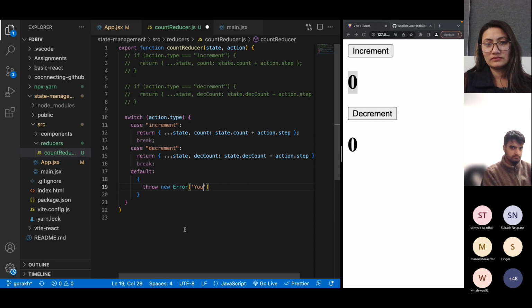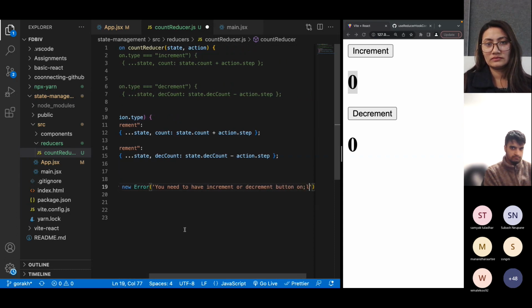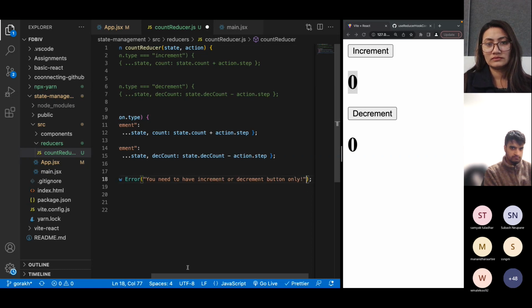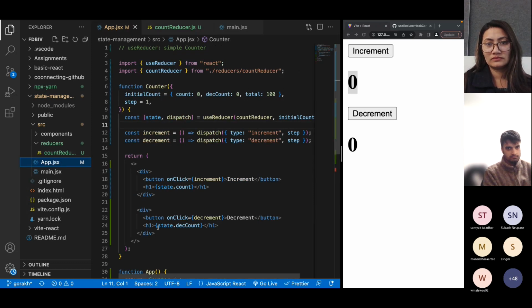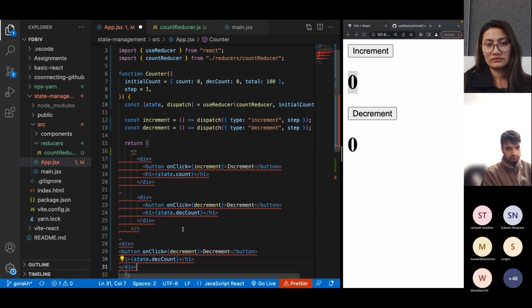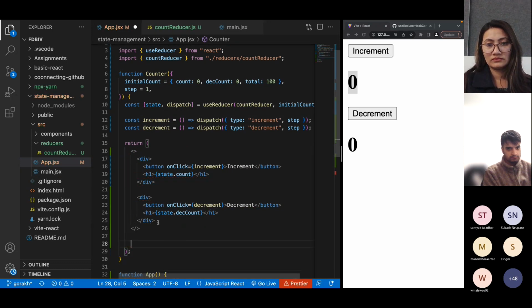Maybe you need to have increment or decrement only, something like this. And let's see. Let me now create another button which is slightly different. Oh, I think I went out of that fragment.